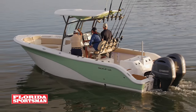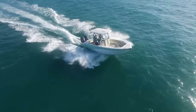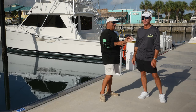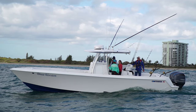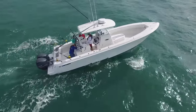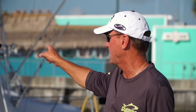This Seafox 26 — if you want to take four or five buddies, twin power is available and you can obviously go further offshore. You're going to burn more fuel, but the boat's more capable. As your experience grows, so does the length of your boat. And that's not where it ends. You get that three-foot-itis — now you're committed. You want to be in the tournament scene, chase the biggest fish, carry a zillion live baits — that 35 Contender opens up a whole new world. It's just as capable as the sport fish behind us, but a lot less expensive to run. I'm going to get to the grounds faster, burn less fuel, have more fun, and it's not going to cost near what that battle wagon is.